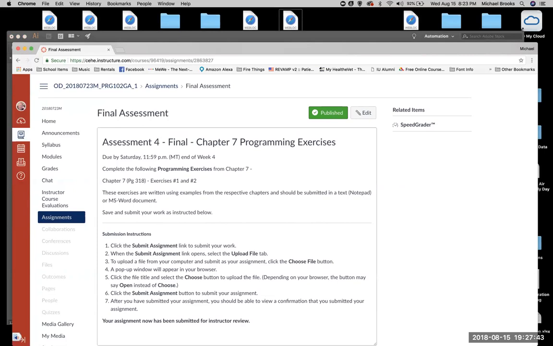So this would be line 6 or whatever. 20. If x equals 10, go to 30. 25.